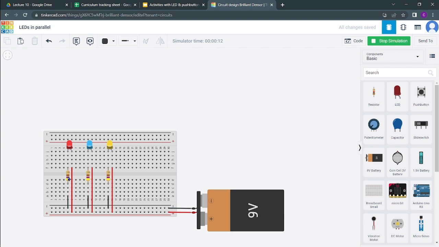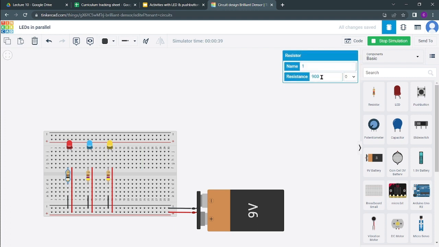If you want to see something, if you increase the value of resistance, the LED gets dim. See, again I am changing the value. You can see that the brightness of the LED has decreased.